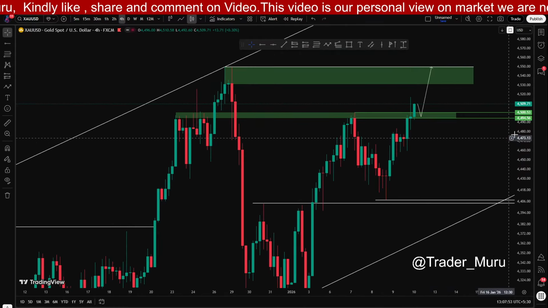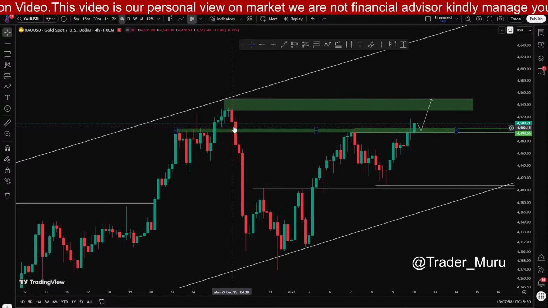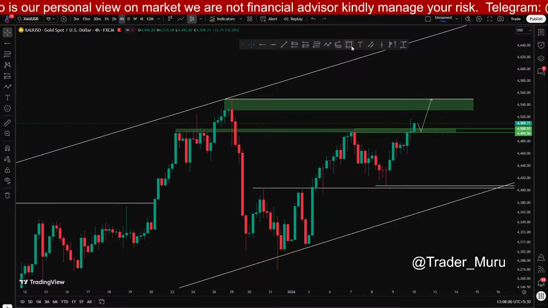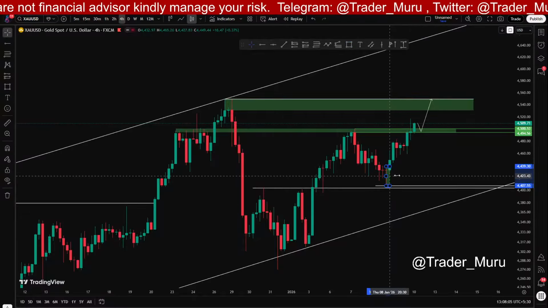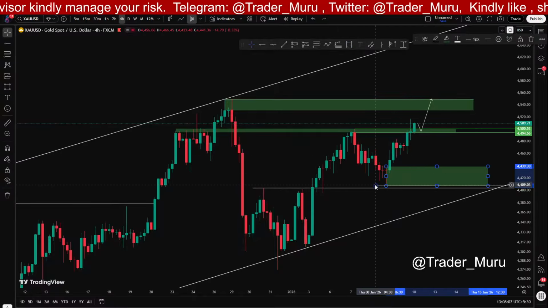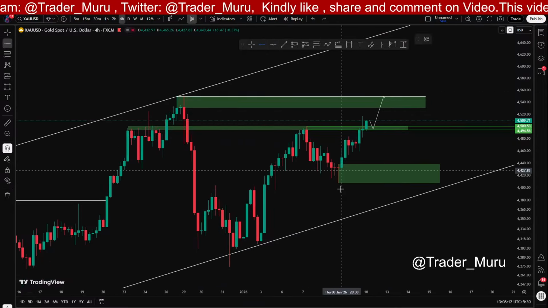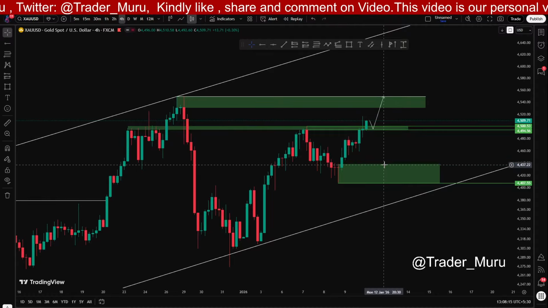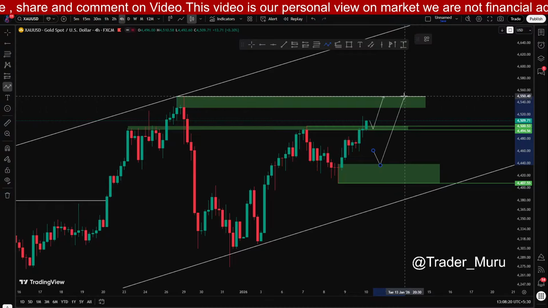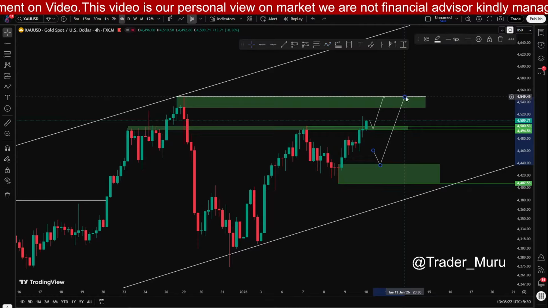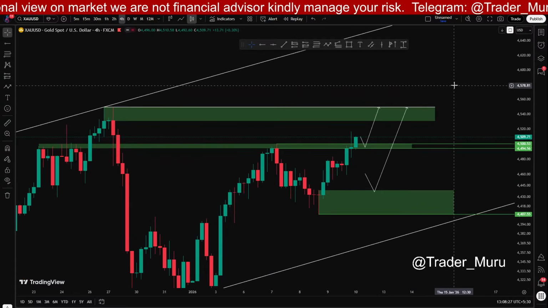After the breakout of structure, price usually goes for the mitigation block. This is our first priority to buy, and if the mitigation block fails, then price goes for the bottommost order block, which is this one here. Price should not break below this low now. It should test it and pump. It should test the mitigation block and pump. These two areas will be my buy POI for the 4550 target. This will be my target.